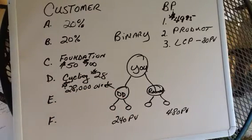But let's just look at the simplicity of this. Let's say Dee Dee cycles this thing 10 times this week. Makes a $280 check. Let's say Robert cycles this thing 20 times. Makes $560. Doesn't make any difference. Each and every one of them are going to do it at their own pace. But there's a lot of money to be made in the cycling bonuses, guys.